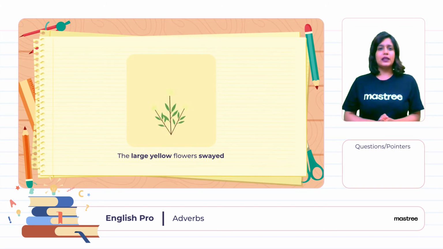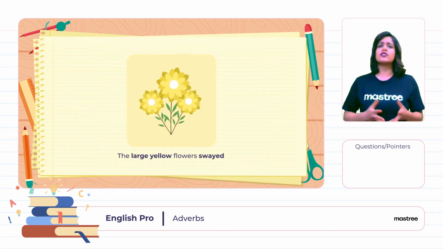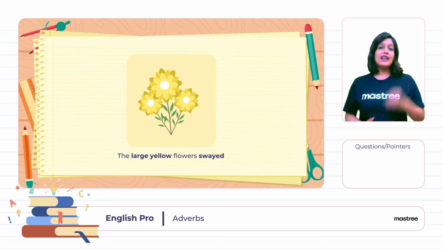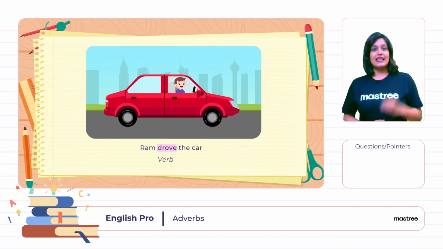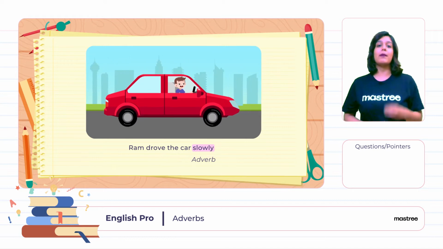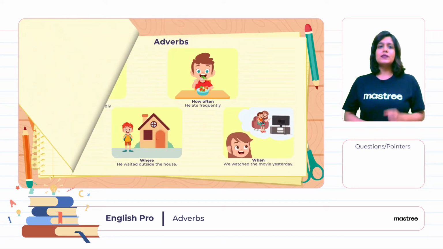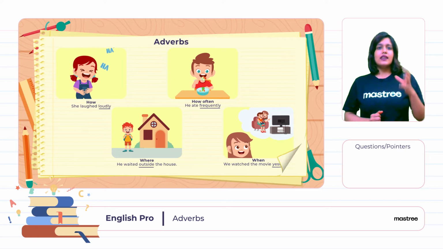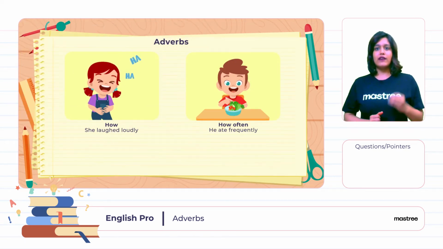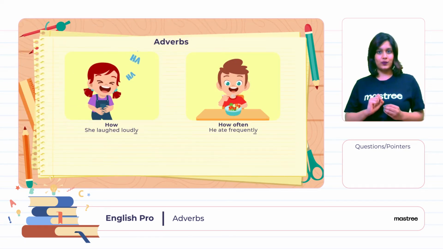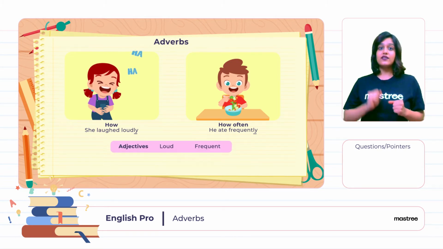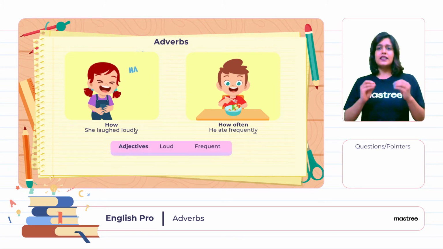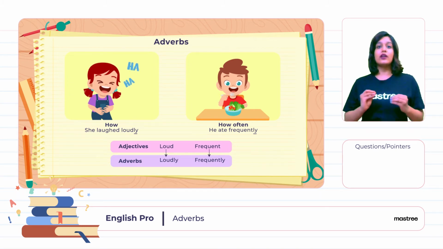Now, many of us are familiar with adjectives and how we use them to describe a scene or a thing. Well, adverbs modify verbs. That is, they give us more information about the action. Adverbs tell us how often, where, or when an action was carried out. Now, in two of these cases, you would have noticed the -ly addition. These are examples of adjectives turned into adverbs. By turning them into adverbs, these words now give us more information about the action or verbs.